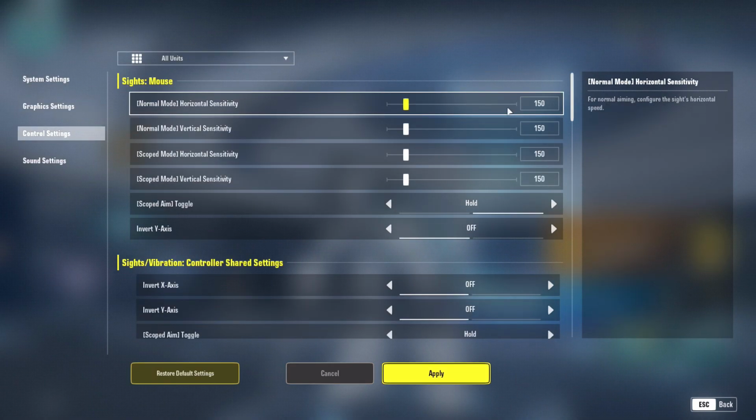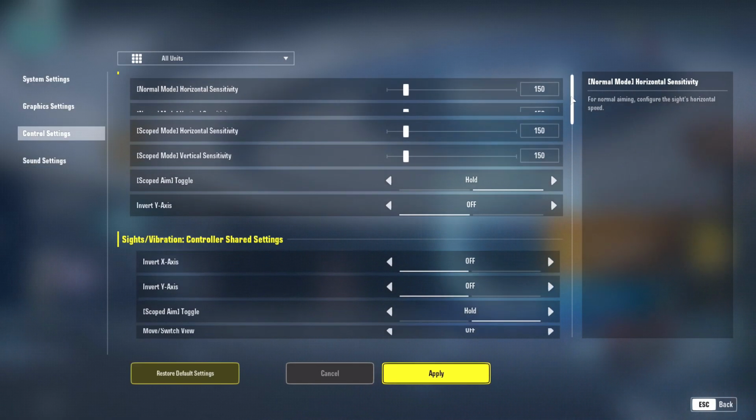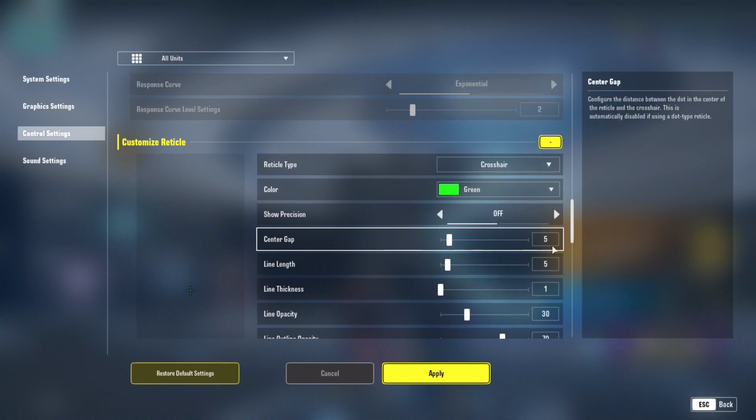Control settings, I play on 800 DPI and all across the board, 150. Scoped aim, I hold. Just classic FPS, hold with the right click. And invert, I don't play on, so I have that off. These are all controller settings. Pretty nice.